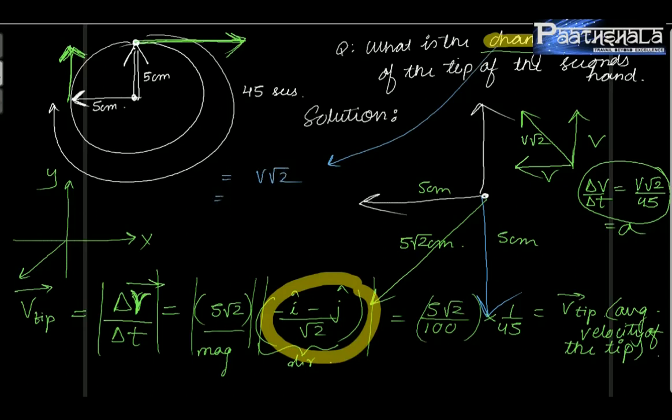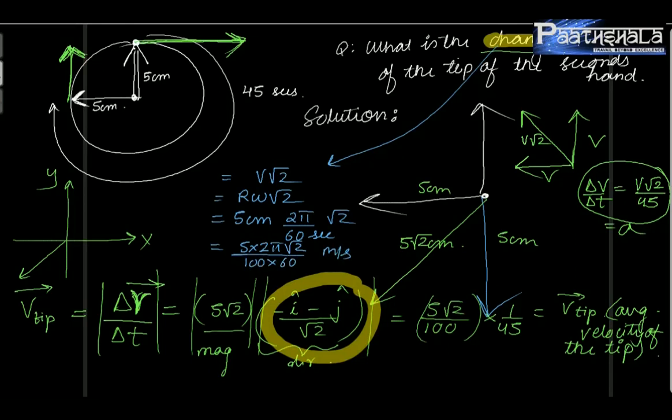Now the question remains that what is v? V is simply equal to r omega, this we have seen earlier, okay, and r is 5 centimeters, okay, and omega is the angular velocity with which this is covering the entire circle. So it covers in 60 seconds, right? It covers 2 pi radians in 60 seconds. So omega is basically 2 pi by 60. So the value of this is, after converting it to meters, root 2 into 5 into 2 pi upon 100 into 60 meters per second. So whatever this answer is our answer.